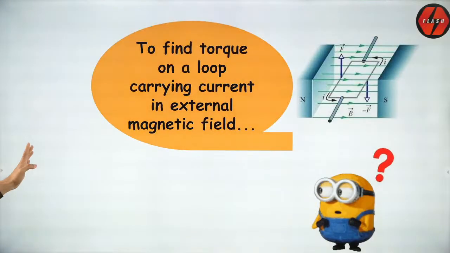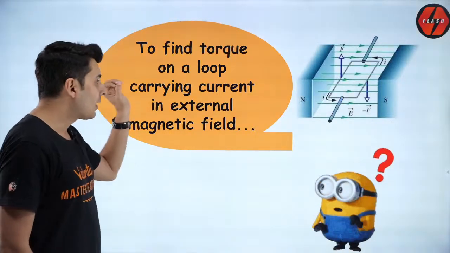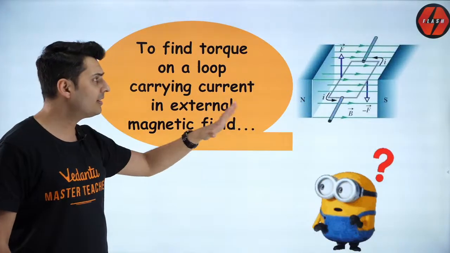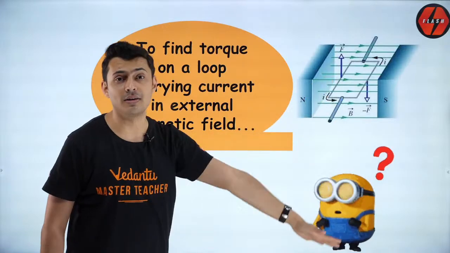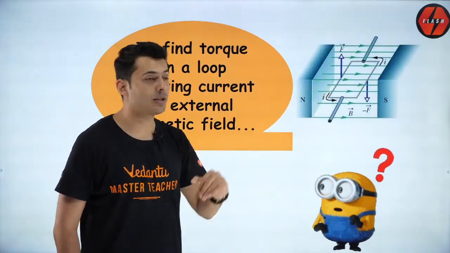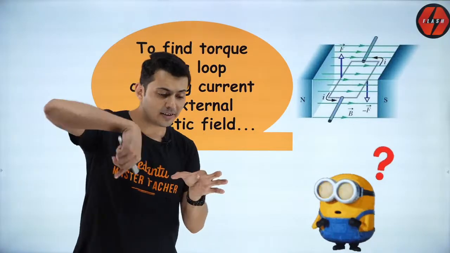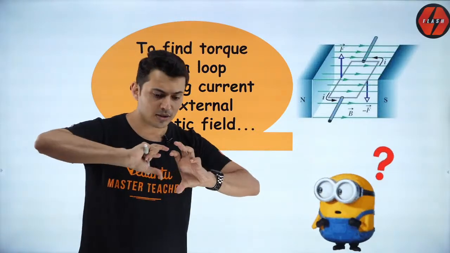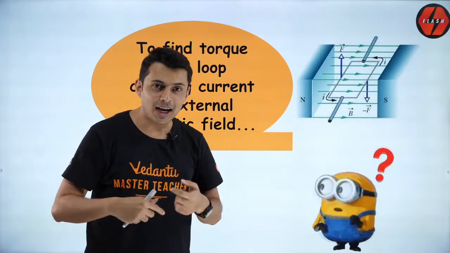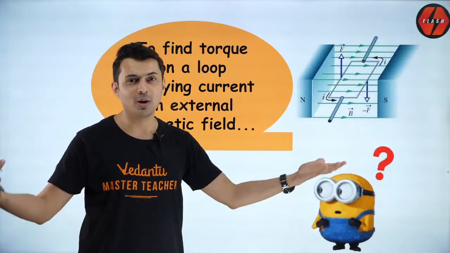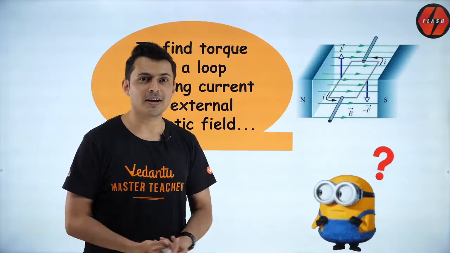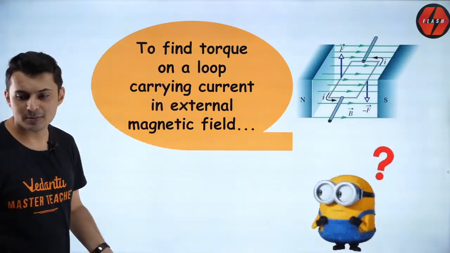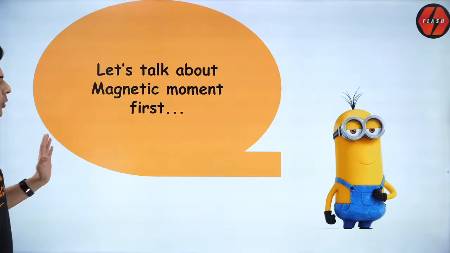Now to find the torque on a loop which carries current, placed in a uniform or non-uniform field, understand this principle is used in motors. All the motors work on this principle. Just Lorentz force. There is a coil, there is a magnetic field. When current passes through that coil, there is a torque and that coil rotates. It rotates the shaft and drives your wheels. That's how electric cars work. Electric motors are based on exactly this principle.